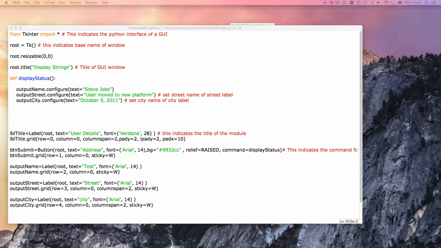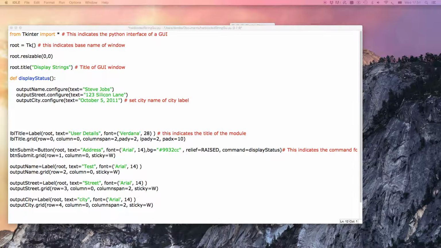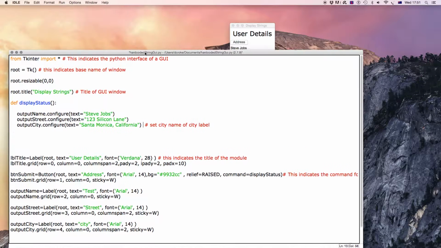I'll put this one. No, so I've got 123 Silicon Lane, and then I've got the city name as well. So the city label will change to text equals Santa Monica.